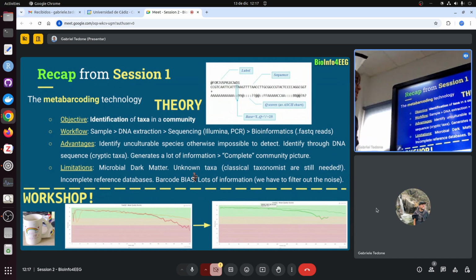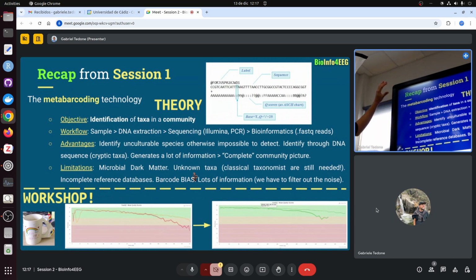Okay, so a little recap from last session. So we all start in the same base ground. We talked about what metabarcoding was. I want to point out again, it's just another technique to try to understand how the ecosystem functions. And it's just as valid as any other technique, as any enzymatic activity. It's just another kind of protocol, a bit more complex, to try to understand what goes on, in our case, in the soil and in the plants.